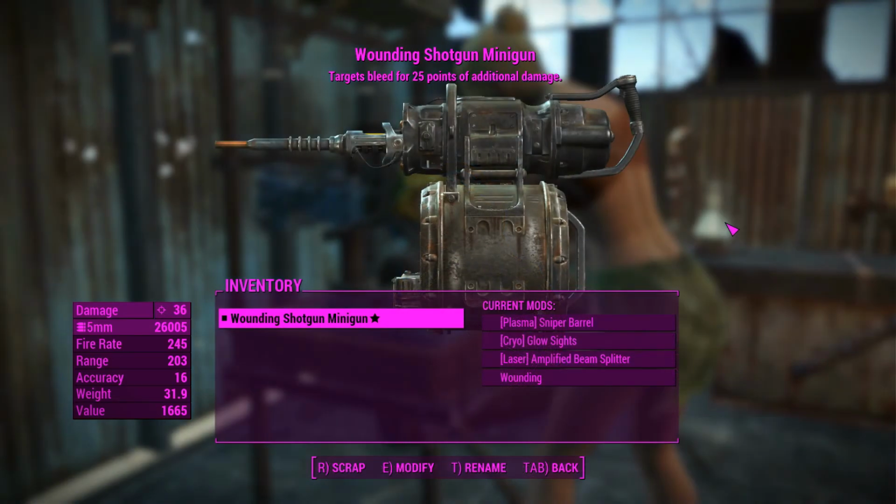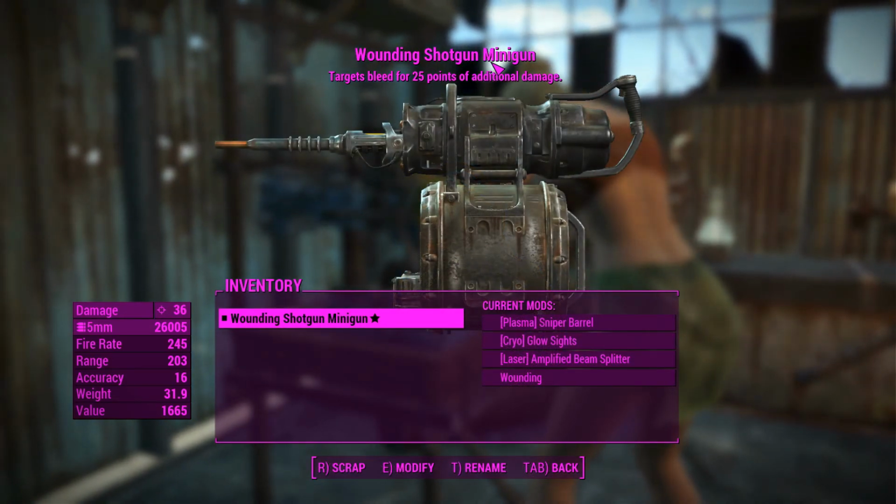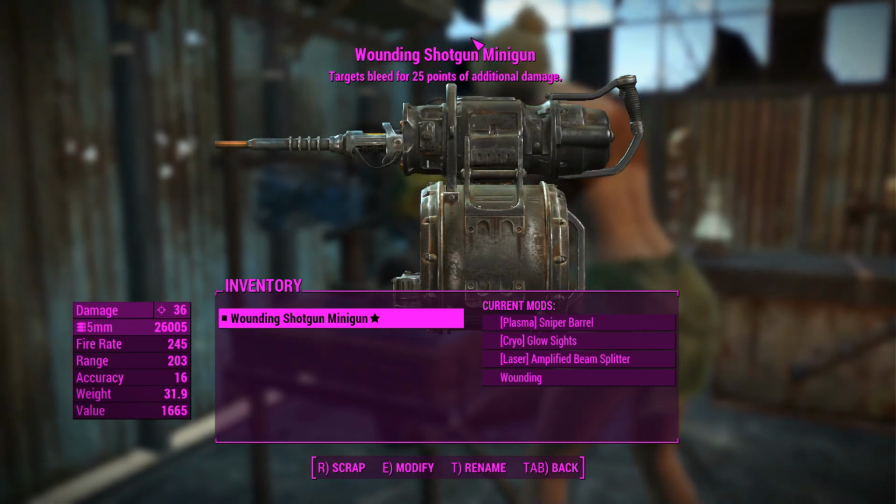Hey guys, this is Captainoob here, back with another wacky weapon. Somebody's told me to make a shotgun minigun, so I've gone ahead and done that. I'll get into the attachments and explain what this thing will do.